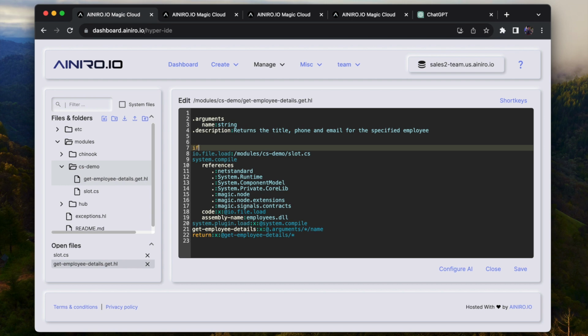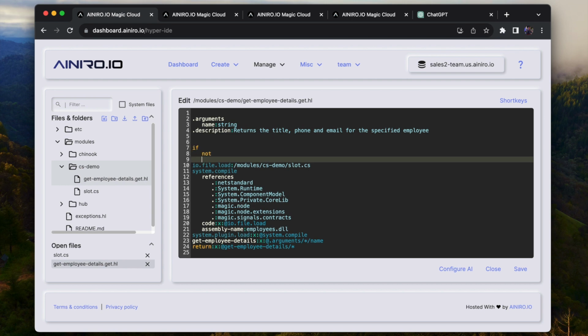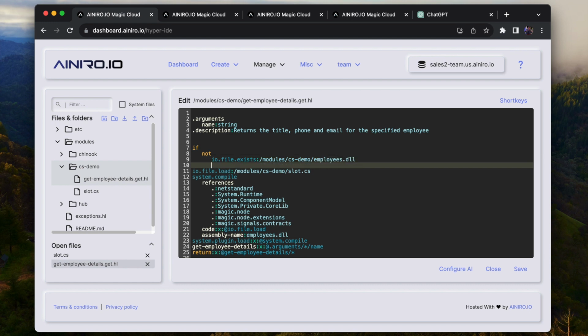So we want to do if, not, io.file.exist colon slash modules slash cs-demo slash employees.dll, then lambda.